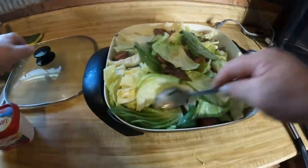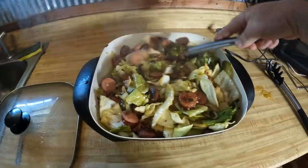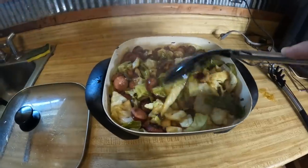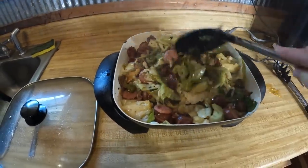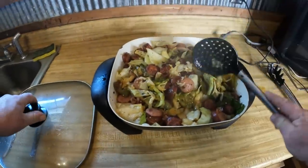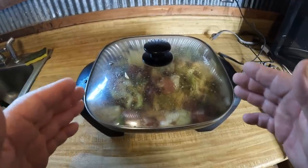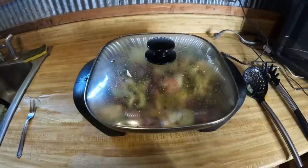Hey, get in there. There we go. Getting all cooked down. I'm gonna let it go for a few more minutes. Ooh, that looks good. I added some minced garlic, as I always do. That makes it good. And you know, this would probably be real good with potatoes in it too. Next time I make it, I'll probably cube up some potatoes and put in there. You can't go wrong with fried taters in anything.